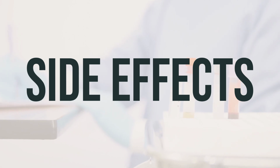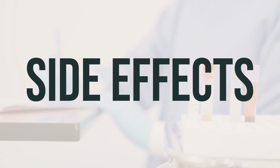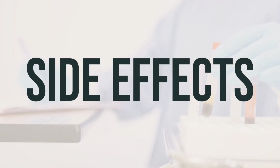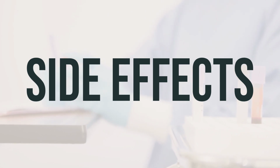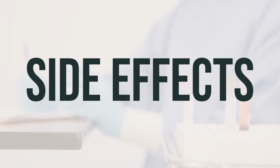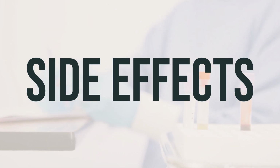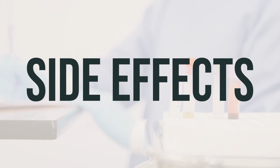If you experience stomach upset or diarrhea when taking Mag Delay, try taking it with a meal to reduce these effects. If these symptoms persist or worsen, be sure to contact your doctor or pharmacist. Your doctor has determined that the benefit of using Mag Delay outweighs the risk of potential side effects. Many people who use this medication do not experience any serious side effects. Although it is rare, a serious allergic reaction to Mag Delay may occur. Seek immediate medical help if you notice symptoms such as rash, itching or swelling, severe dizziness, or difficulty breathing.